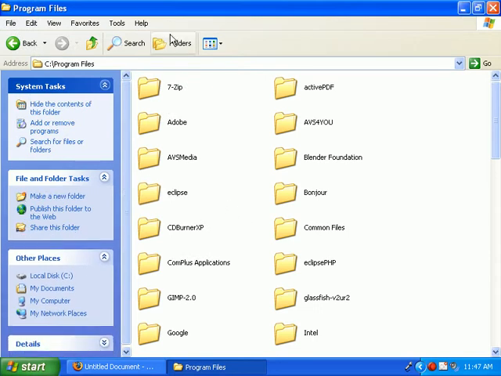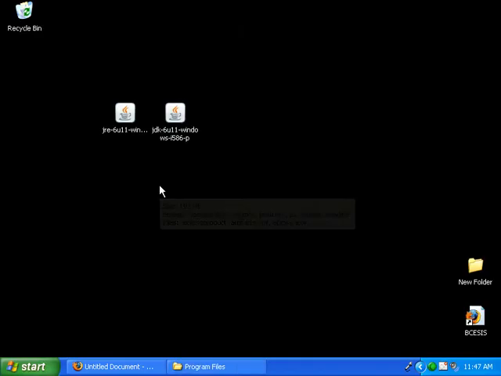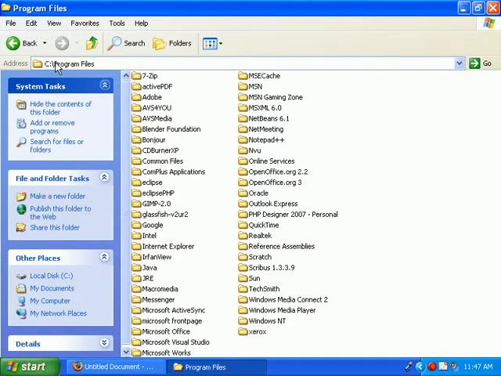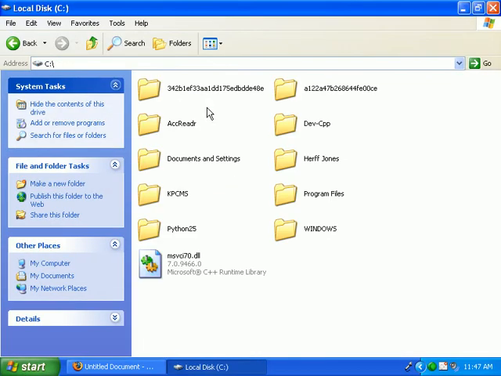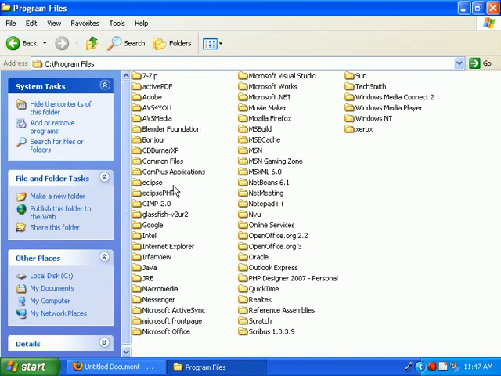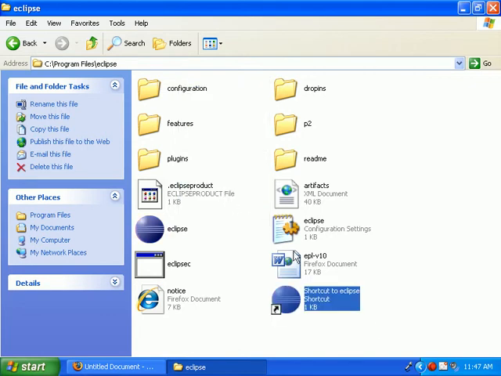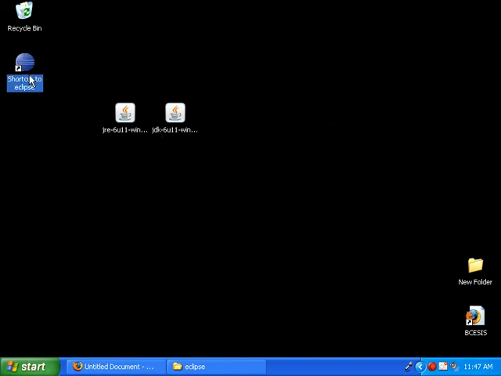Okay, so now I'm going to go to list view. Now you have a folder called Eclipse. Now Eclipse is no longer on your desktop, so you can't run it. So what you can do is create a shortcut on your desktop from that folder. So go back to C program files. Again, to show you how to do that, start My Computer, C program files, and look for Eclipse. Then where you see Eclipse here, simply right click it, create a shortcut, and here's your shortcut to Eclipse. Simply right click that, copy, go back to your desktop, paste it, okay, and here you have a link to Eclipse.